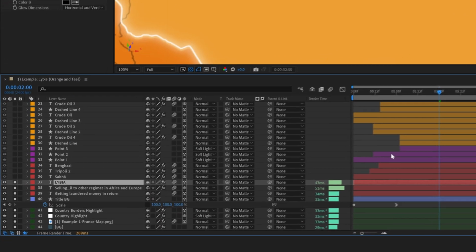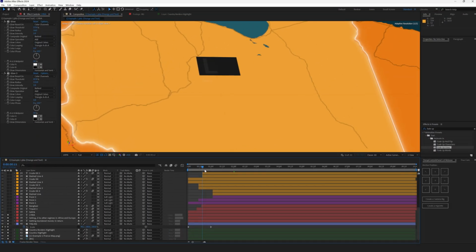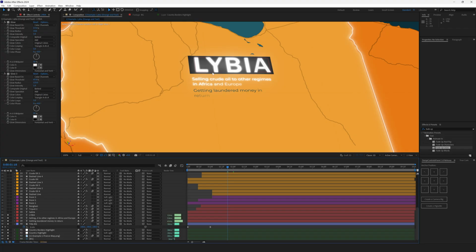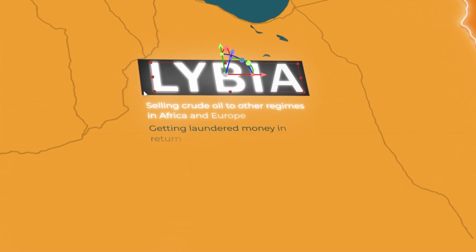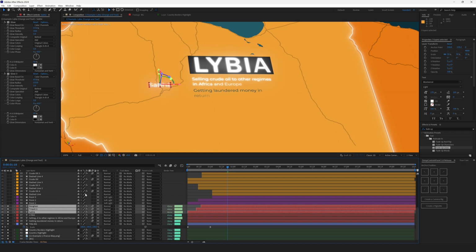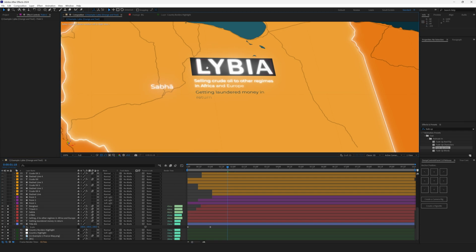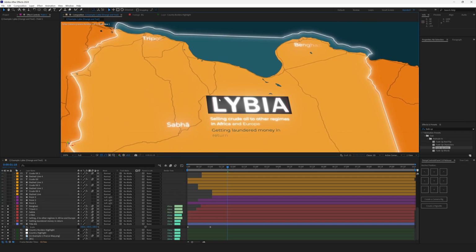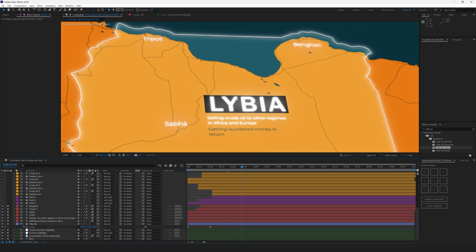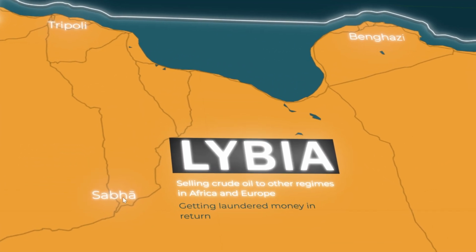Second, the main title. It's the same title as the previous ones, it's just big. And it has the same glow as this white title. Then go the three names of the cities. I will not pronounce them because I'll definitely butcher the pronunciation, so these cities. They are the same titles as this one and this one. They're just not in caps. The animation is the same.